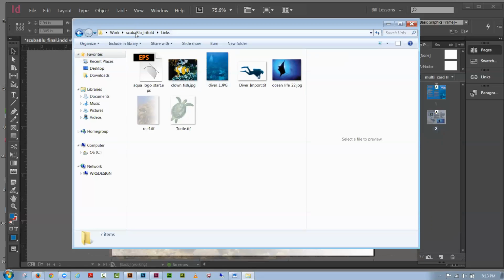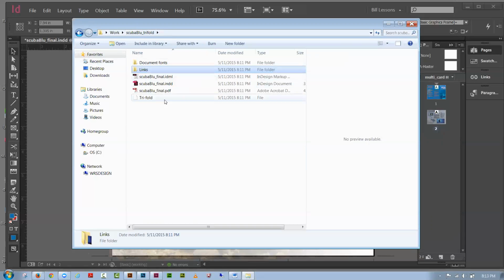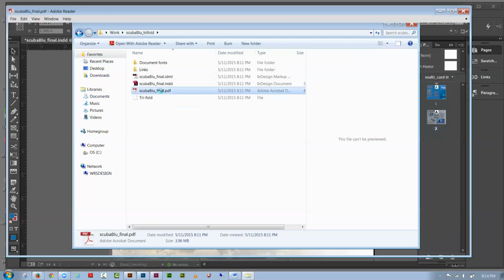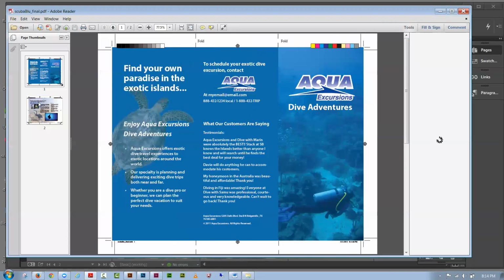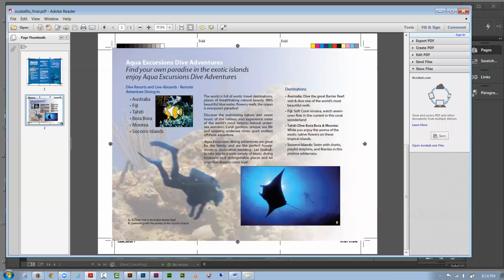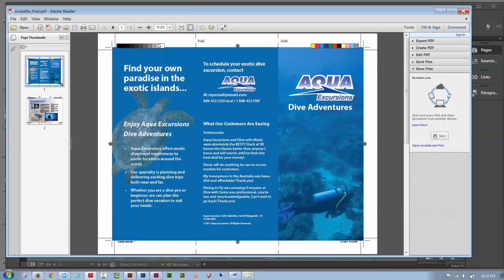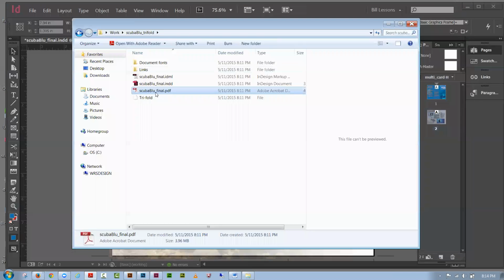Okay? And then go back to Scuba Blue. And what I have here is my InDesign file. And it actually even gives me a final PDF. I get a final PDF in here. I'm curious to see what that's going to look like. So let me double click on that and open this up. And look at that. It's actually a correct Adobe PDF. Look, it's got all the correct marks on it. Look at that. Amazing. And there is a correct PDF. So it actually created that for me as well.